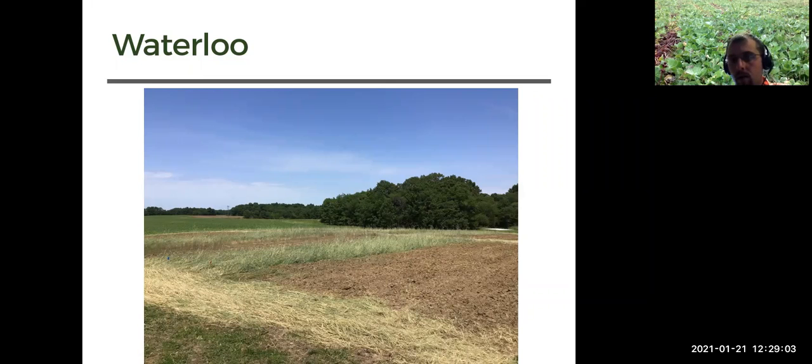And so with this past year, of course, the rain and weather influenced things a little bit on us, but termination was probably around the last part of May, I would say, somewhere around the 25th or so of May, give or take a little bit. I think it was a touch later in Urbana, being a little further north, but that was around the timing in this season where we terminated.